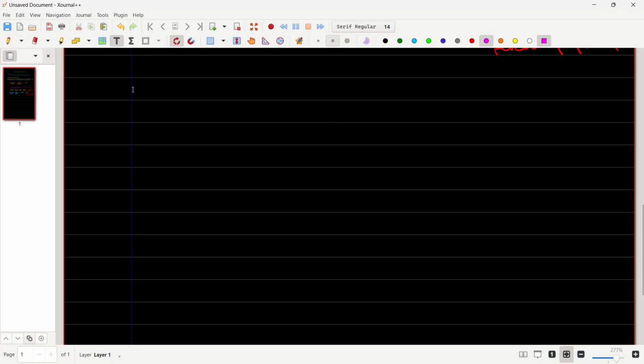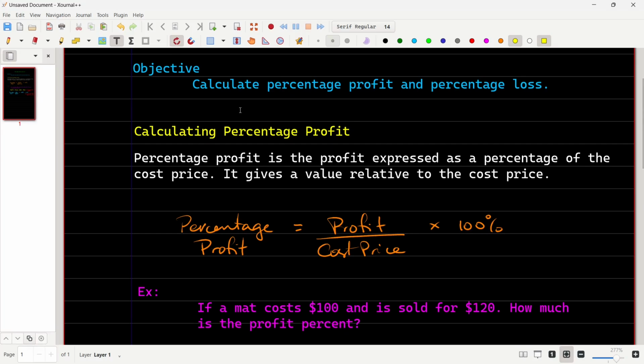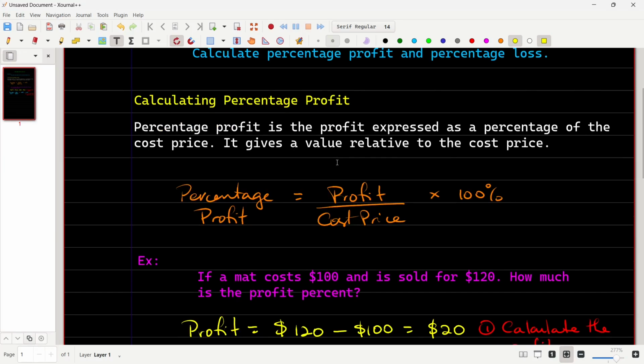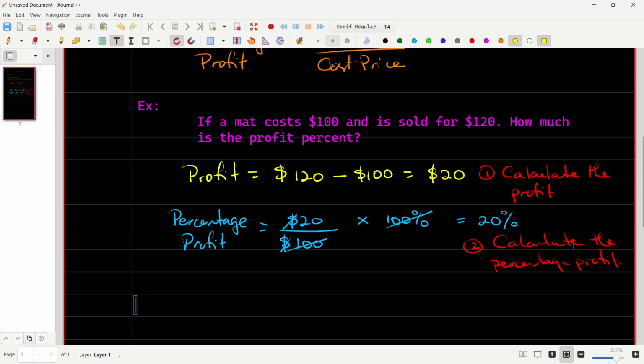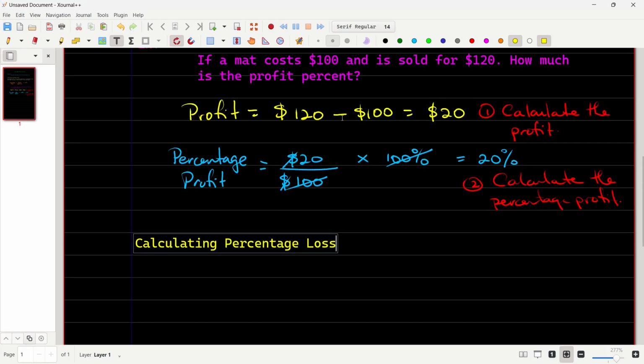Let's go ahead and do the next one, which is calculating percentage loss. You can basically figure out where this is going just from the previous example. What I have to do is calculate the loss, and then I have to calculate the percentage loss. And that's true, that's what you have to do. So let me just write that down. Calculating percentage loss. Again, I'm just going to give a small note. Percentage loss is, and let me change this to white while I'm typing.